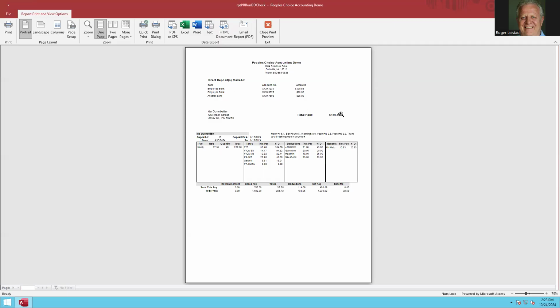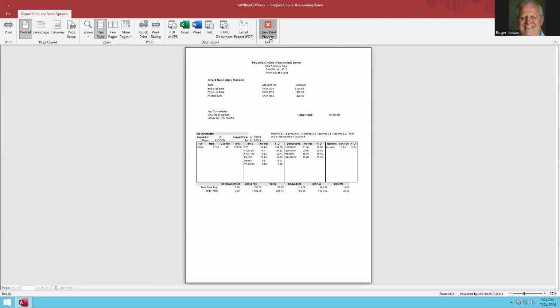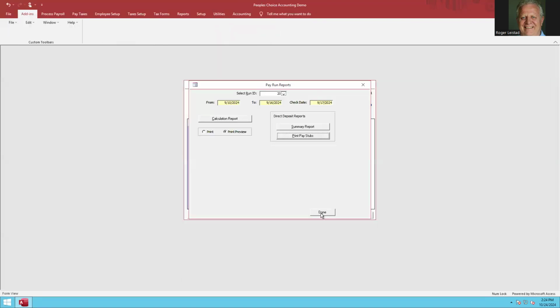But up here, you can see the net check that they got for payroll was $450.56, but it was deposited where $400.56 went into their main account, and then $25 went into one savings account, another $25 into another savings account. So a lot of people like that feature. And again, that's covered in the video on how we set that up.